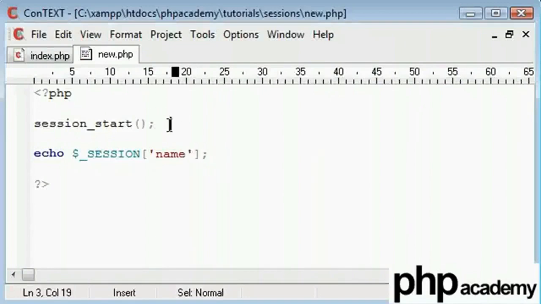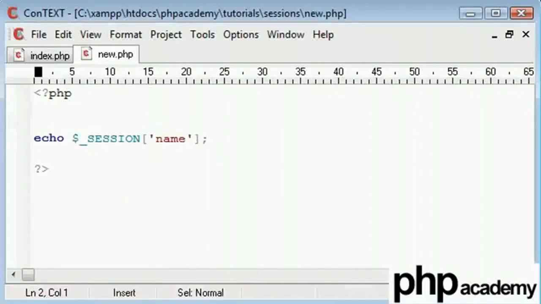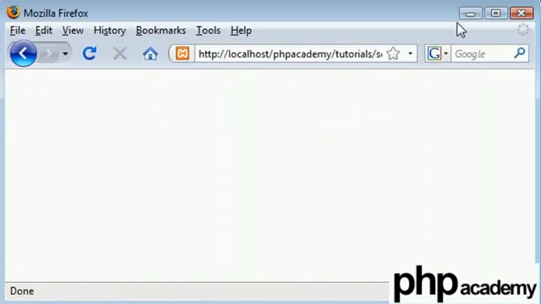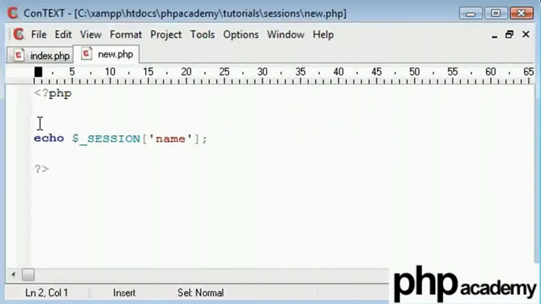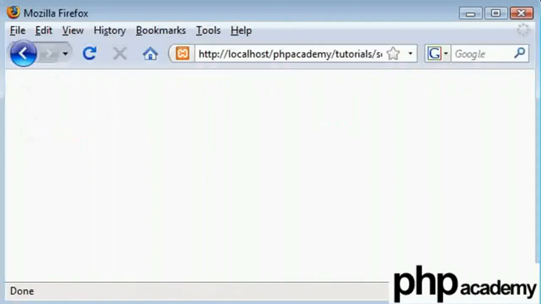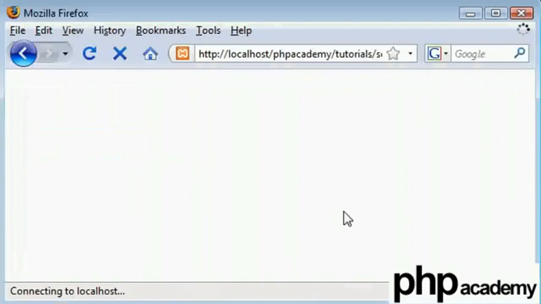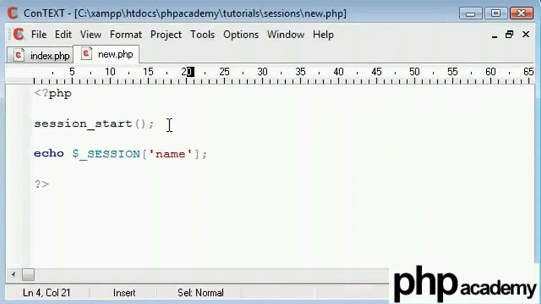Okay then, let me just show you what happens if you don't put your session_start in. You get an error similar to this. Oh, let's go back, new.php. Yeah, in fact, what's happening here is we're not actually getting any output. The reason being, we haven't started our session. By putting our session_start in, you can see that we get our value out. Now the reason it's not coming out for me at the moment is because I don't have that type of error reporting on, but if you did have a specific type of error reporting turned on, I have a tutorial on that as well, then you will probably get an error.